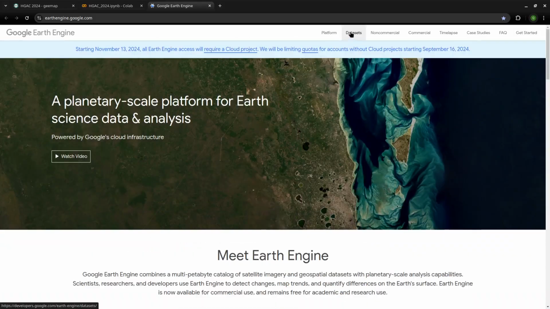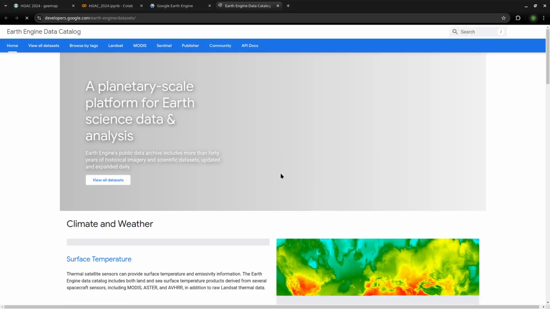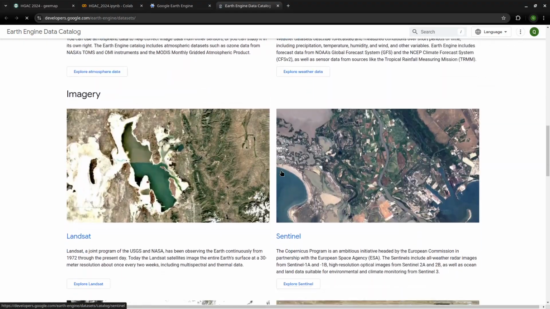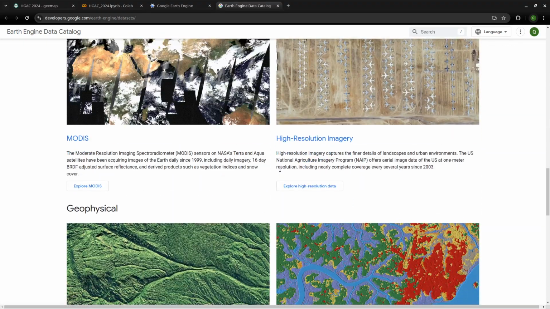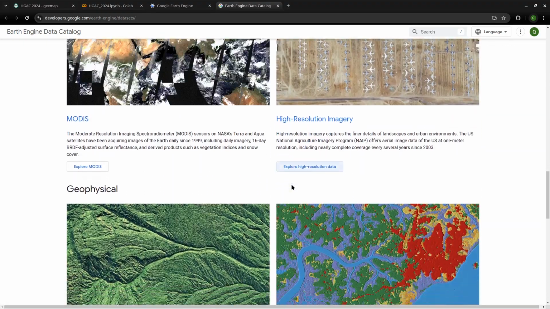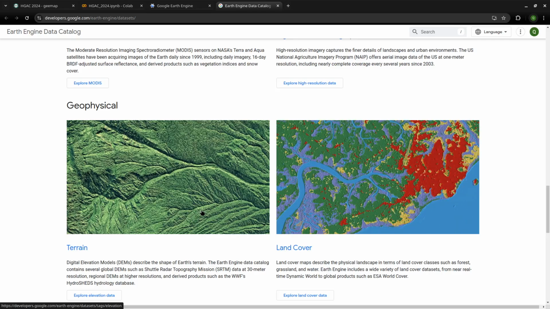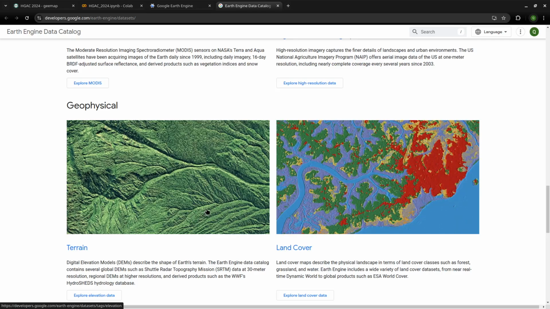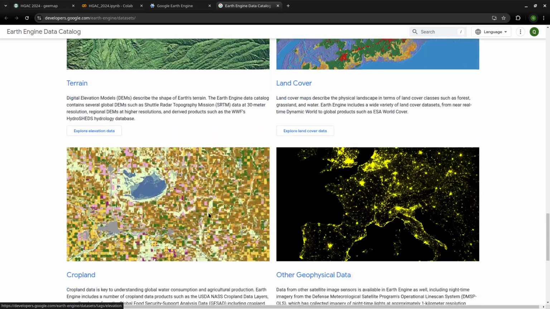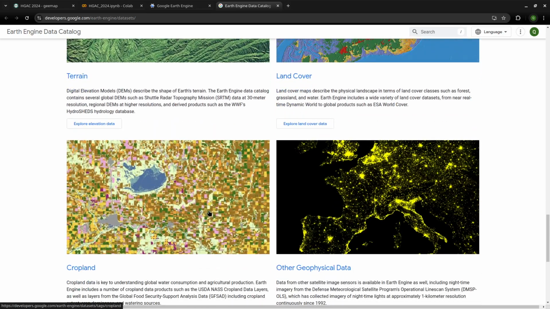One thing I want to point out here is the data set. If you click the data set tab here, you have pretty much most of the common data sets being used in remote sensing. You will find them in here: all the satellite data, land use, land cover, weather, and climate. There are tons of data in here, and all the data are being updated constantly, at least daily. So you have access to the most up-to-date data. You don't have to go to NASA or USGS to download the data. Everything is just out there.